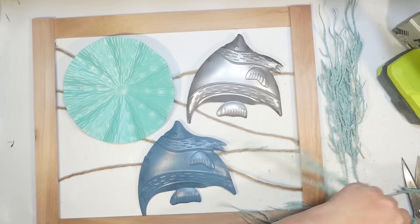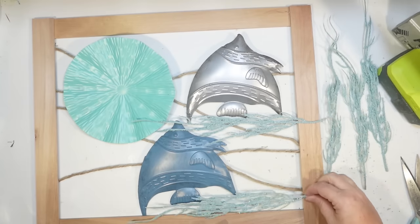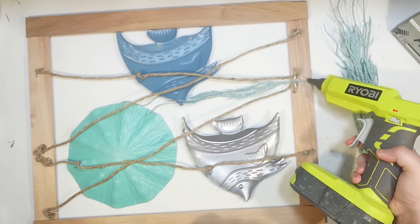And so I'm just cutting one sprig of that, cutting it in individual pieces, to make it look like coral here on the bottom. We can have these coming out from the bottom of the frame. So I just flip it back over and we can start scattering these around.